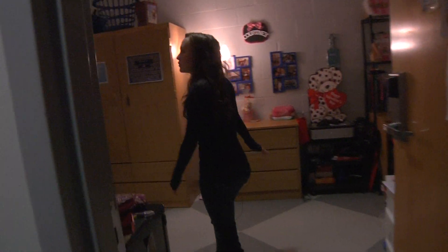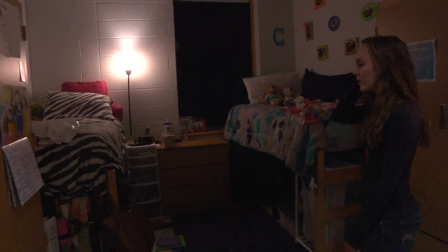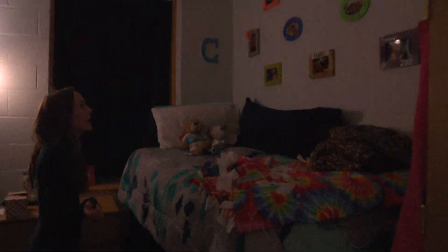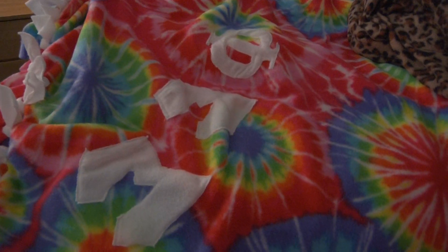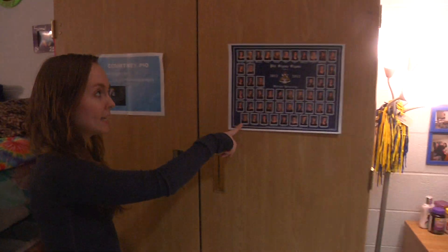So in my room, we have my roommate's side. My roommate's Lindsay, so she has all of her crafting stuff still all over the floor. And then this is my bed. We have above my bed a lot of frames that my big made me from my sorority. This blanket was made by my little — she tied it all together and did a craft for me.